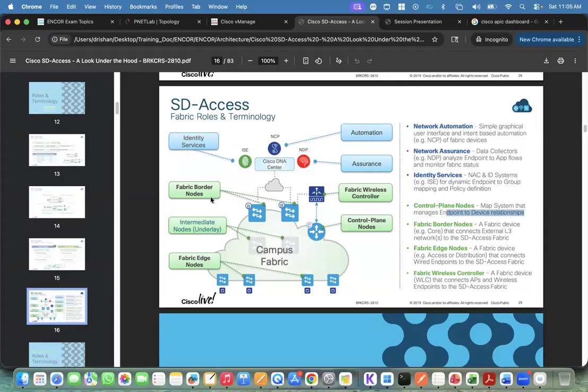That is your fabric border node. The border node is going to act as a broker. If I want to communicate with my controllers and the fabric edge, that is where my border node is going to be. And the edge nodes are basically your data plane, where you are going to connect your endpoints. You can see these are the endpoints where you connect everything, at these particular locations. So the data plane is the end devices. The border is the intermediate device connecting to the controllers. Let's suppose you have a WLC, that is also part of the controllers. If you are running any WLAN or Wi-Fi solution, how can we communicate with them? This is going to make the connectivity with them.